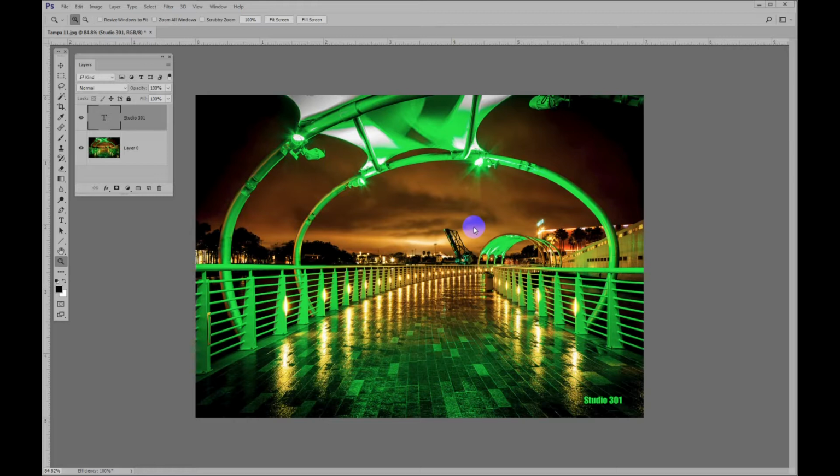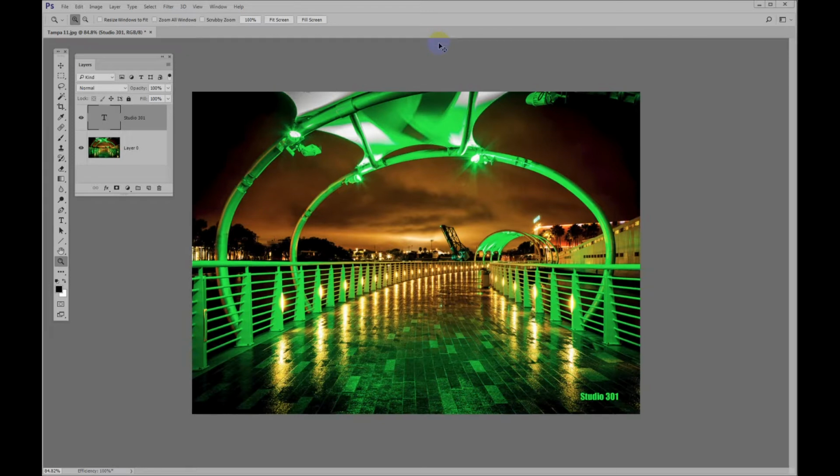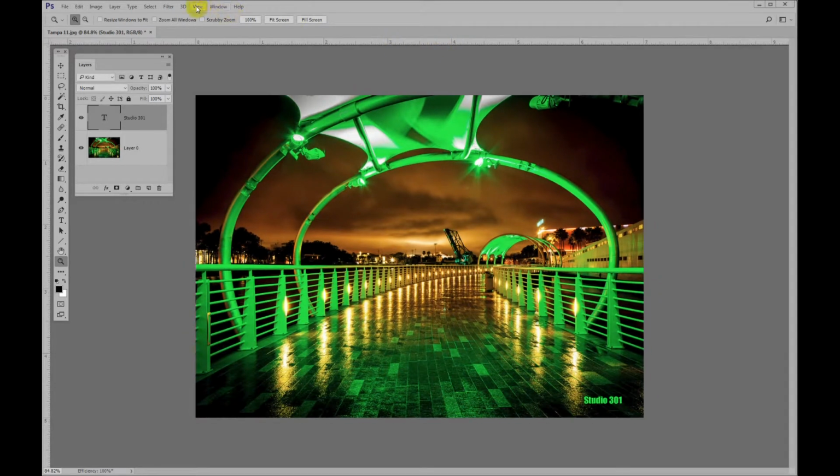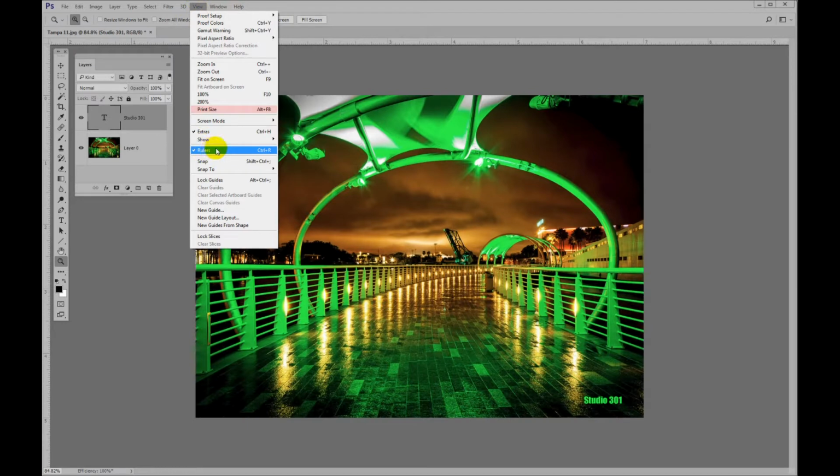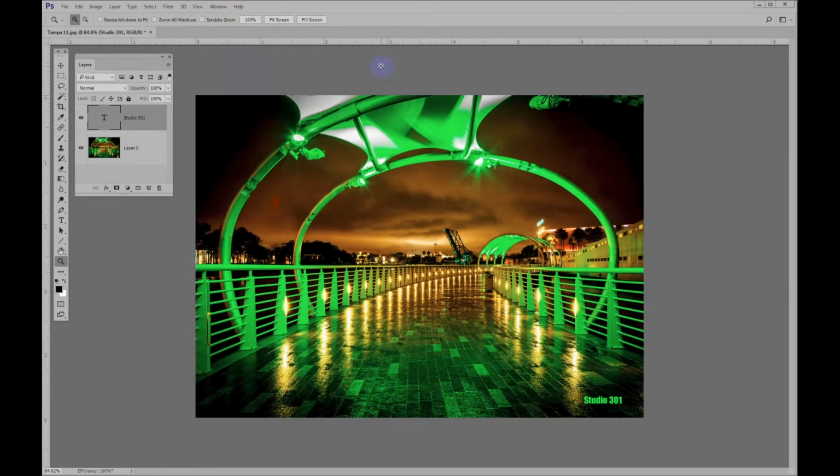We want the screen to be the exact size of the print. So that should be quite easy, but first let me show you about rulers. They're right here, and Control R or Command R turns them on or off. If you can't remember that, you can always go View, Rulers, which is right here. There's your Control R. And that kind of gives you an idea. Like, see, this is 7 inches. This is 5 inches. You kind of get the idea what size this print is.